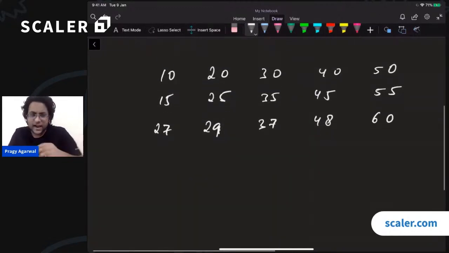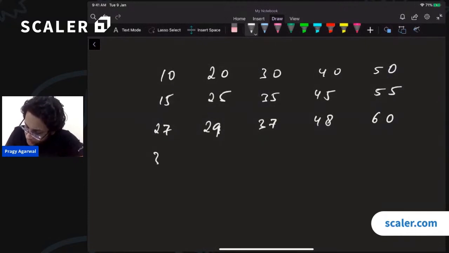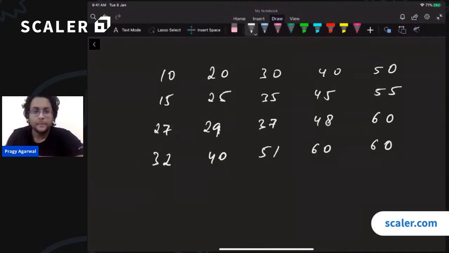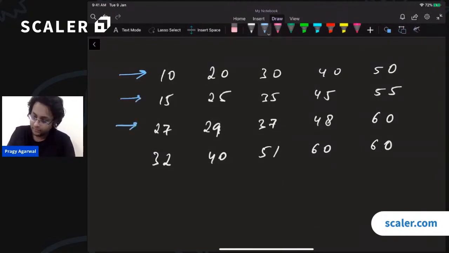So let us just add quickly one more row. So suppose this is 32, and suppose this is 40, suppose this is 51, suppose this is 60, and suppose this is also 60, right? So we see that in this matrix, every row individually is sorted, and so is every column, right? Cool.